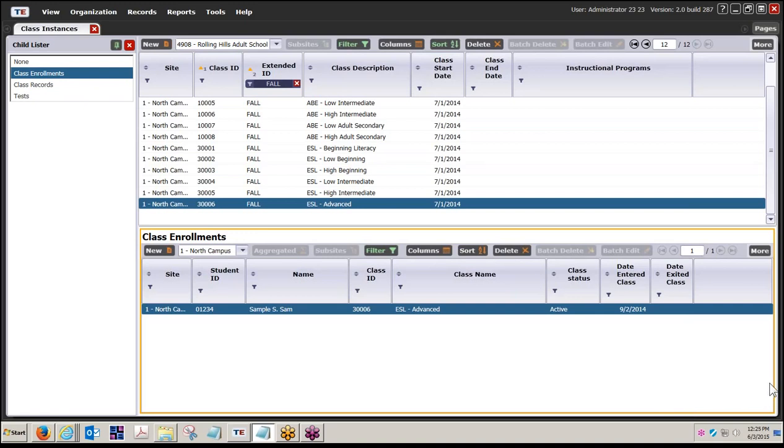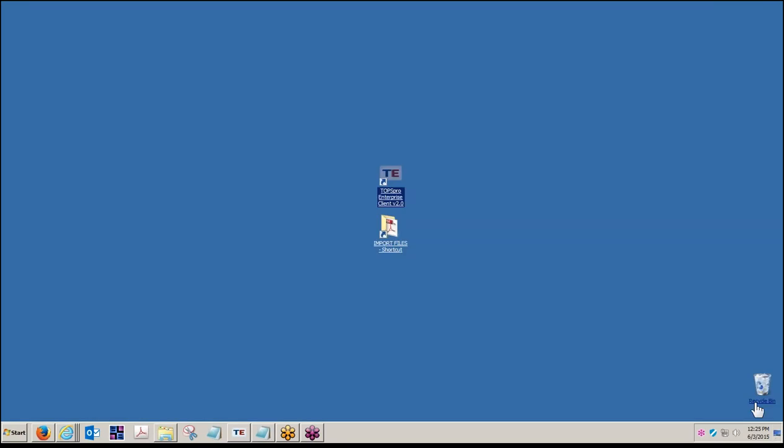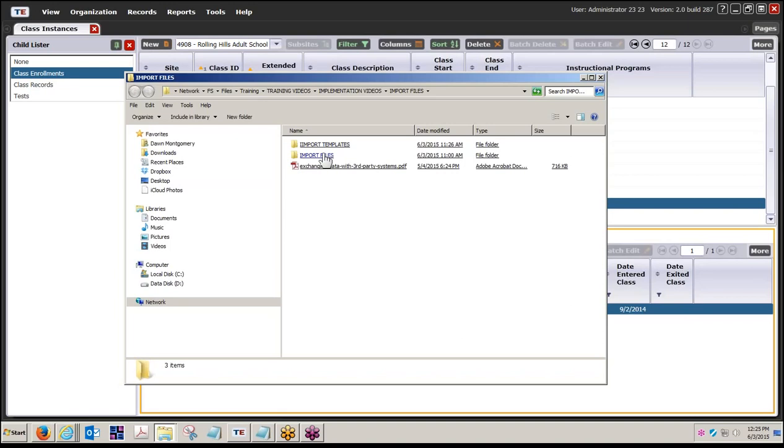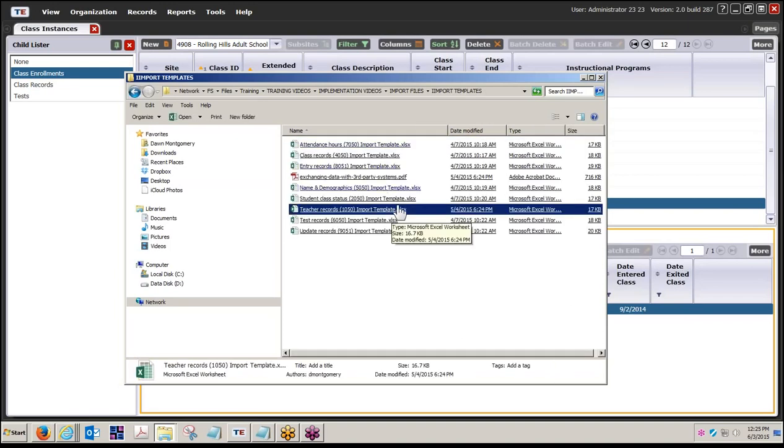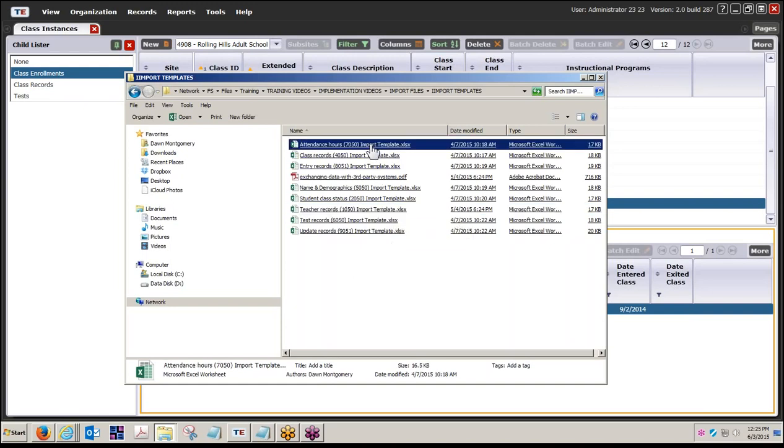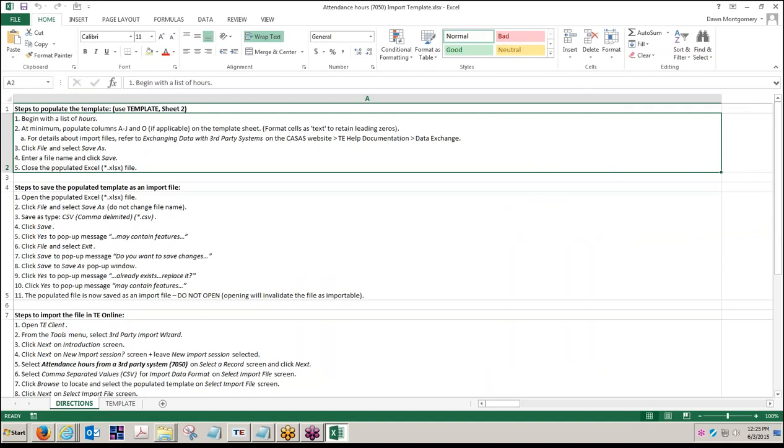Now we can provide you with a folder of fillable templates, to help you populate your online database without using manual data entry or a third-party system, such as the one used for today's demonstration to import attendance hours.